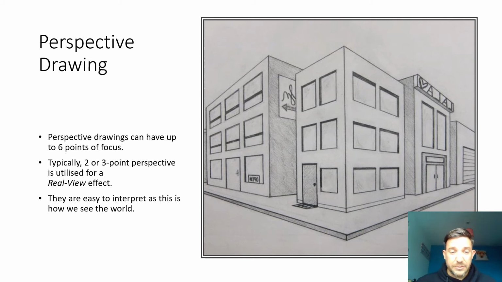They're very easy to interpret, and usually you don't need to know or understand any of the techniques to draw these to be able to understand what they should be and what they should look like. So perspective drawings can be very good, not always necessary. You can't take dimensions off them. They can be a little bit more complex to draw because there's just lots of different things going on. However, they do look very realistic.